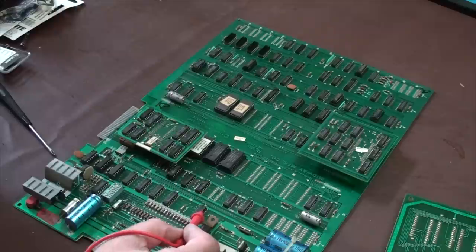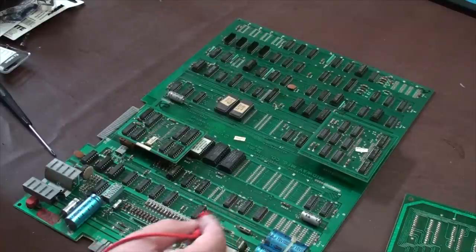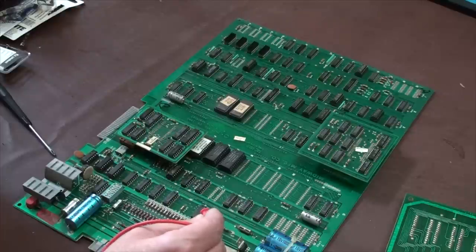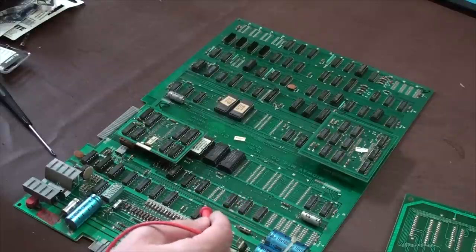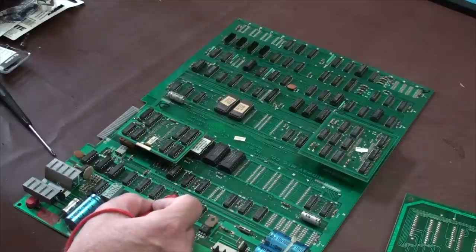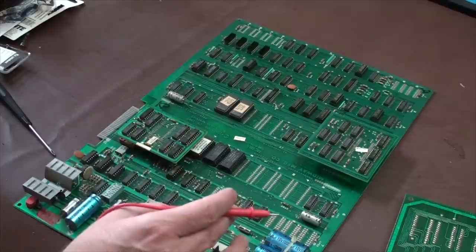You look at the side of any of your ICs, like any of your chips, to see if they're corroded, see if they have jumpers. In other words, when I say jumpers, there's a piece of wire or solder that's touching from one pin to another pin, right? Look for little things like that. Look for discoloration. Look to see if any of these pins are actually broken from the IC. You're looking for things like that.